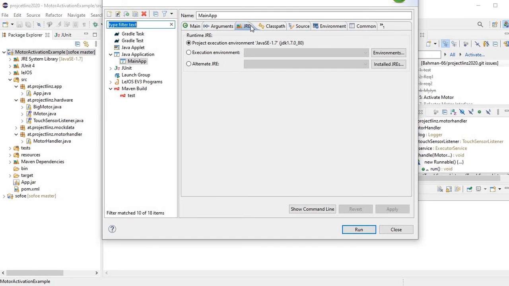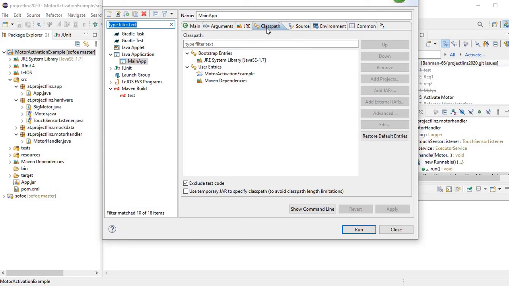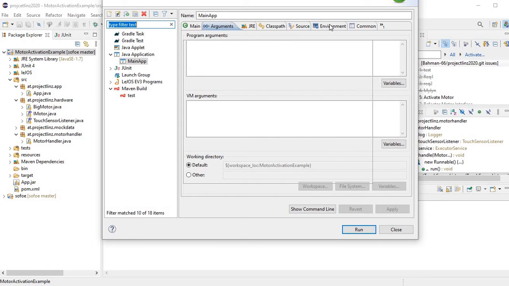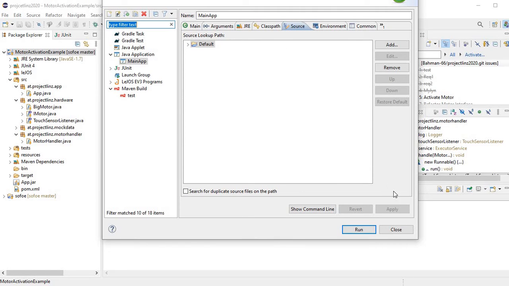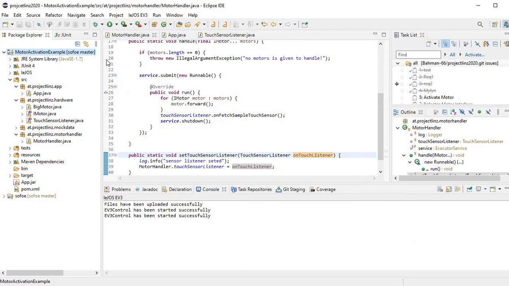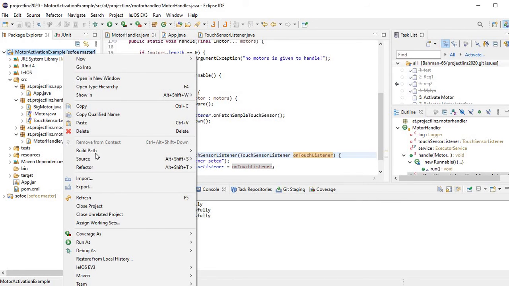And then you need to also be sure that you're using the corresponding JDK for your project, and also the classes are there to be exported along with the JRE runnable file. I think that's all. You don't need to specify something else. So you just need to apply those changes and not hit run. We don't want to run this application. We want to execute it as an executable jar file.